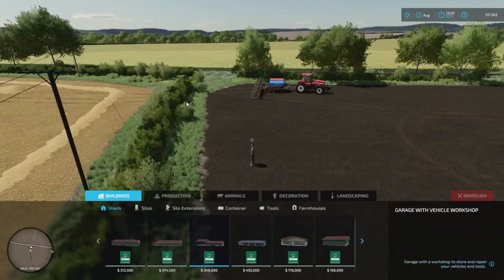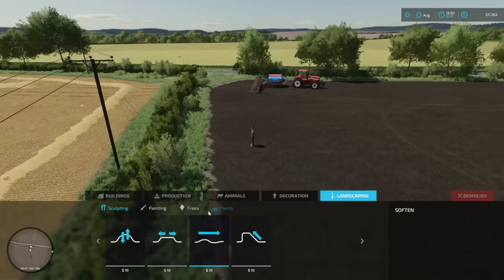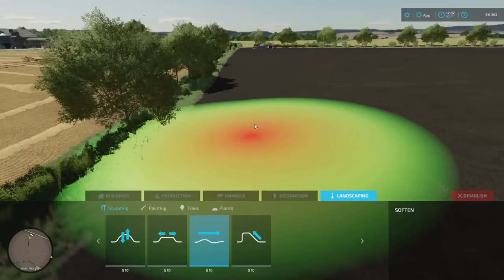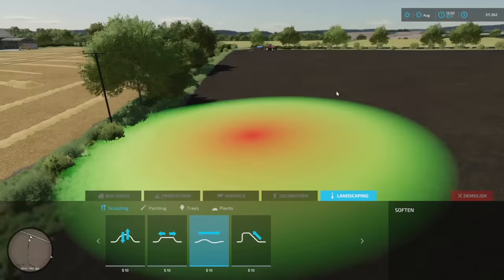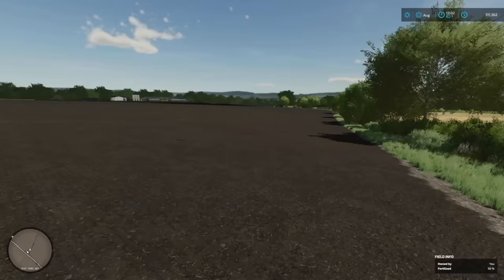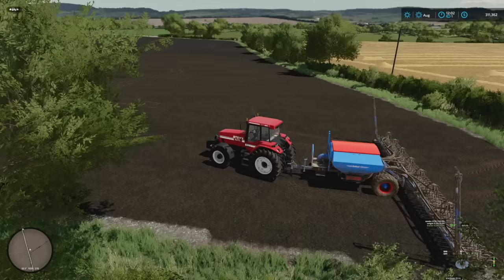Yeah, you really have to go into landscaping. Going into sculpting, softening, bump it up to as high as it'll go, and just go up and down this all day. It's fine with massive cedars, and it's fine with smaller cedars, but somehow this area right here around the trees just hates the Limbkin, which stinks, because I love this little thing.